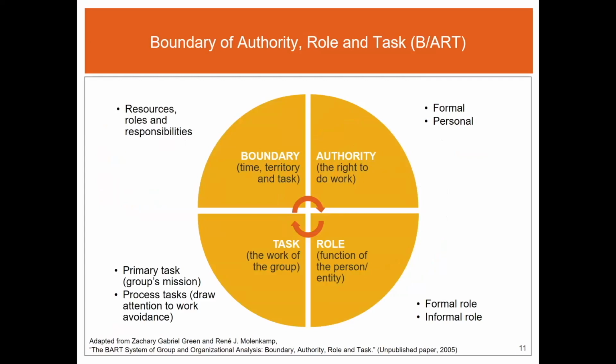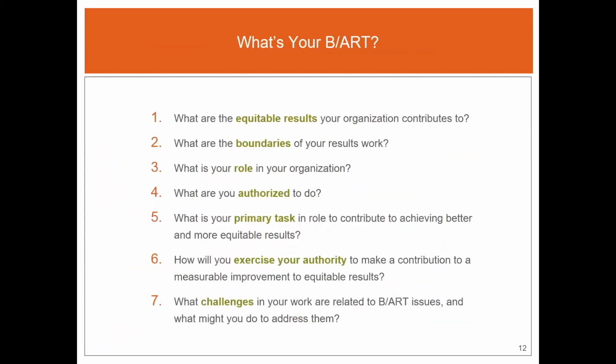Your primary tasks, if they're clearly aligned with your role and functions, means you're really doing the most important thing you can. If not, and I'm sure many of you have experienced this from time to time in your role, you can be working 24/7 without a sense that you're really making a powerful difference. This next slide shows you a worksheet that we offer leaders to really think about their BART, and I urge you to take a minute after the webinar to walk through these questions and reflect a little bit on the extent to which your own BART might be helping or holding you back in your pursuit of equity.